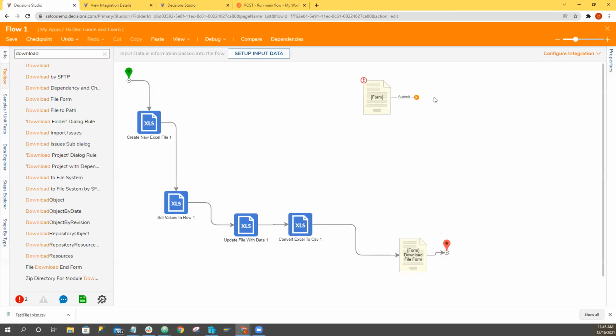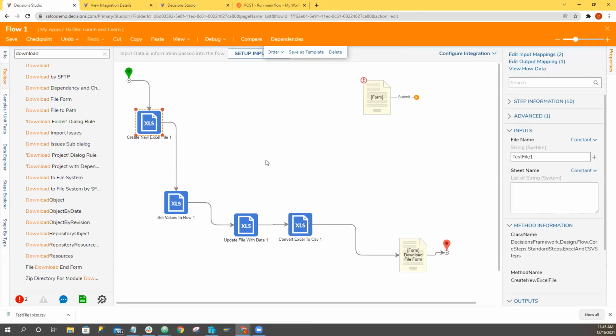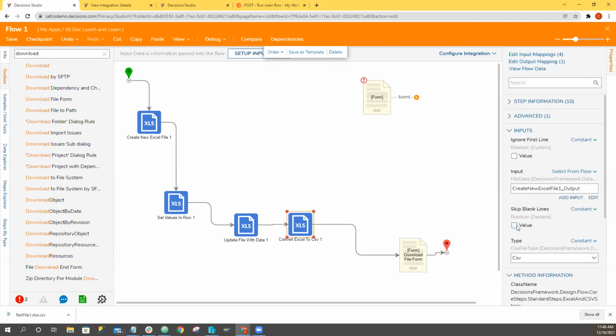Gotcha. Okay, so here's our issue: when we create an Excel file, it's giving the file extension as part of that file, and then when you get to this conversion step, it's basically including the file extension in the file name. And then from there, it's basically just getting appended together, right? So now we have a .xlsx.csv file. And then we certainly don't want that.